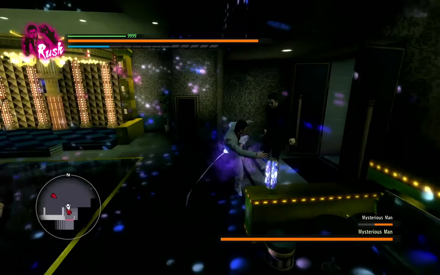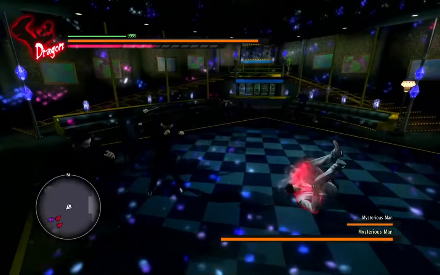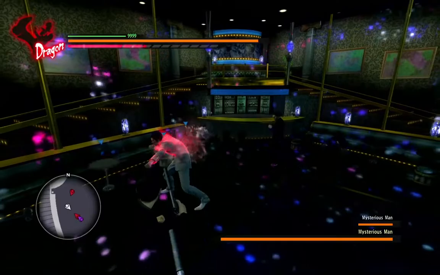There's Yakuza 2 where the guy would just shout, but his gun cocking is kind of silent. Here we have the gun cock, but they cock it so fast, I swear it's like a second to react. They go, and when you get hit, it's so annoying.